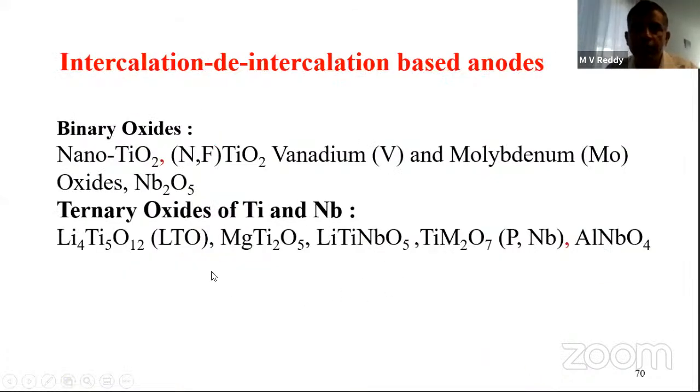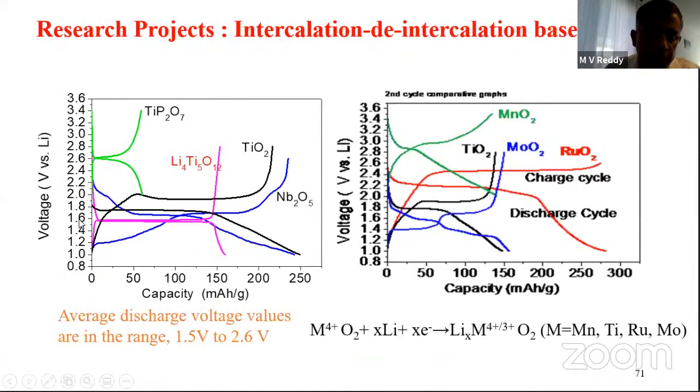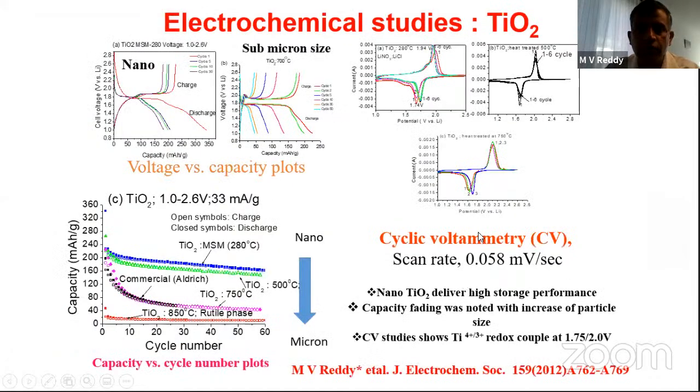So various types of intercalation reactions have been done in the literature. Among them, TiO2 is well known. The overall summary in terms of electrochemistry: with LTO we are able to get nearly 1.5 volts, so really good. Although sometimes we may get higher capacity, a potential reduction is needed for real applications. So this is one example. If you go from nano size to micron size, the capacity will reduce.